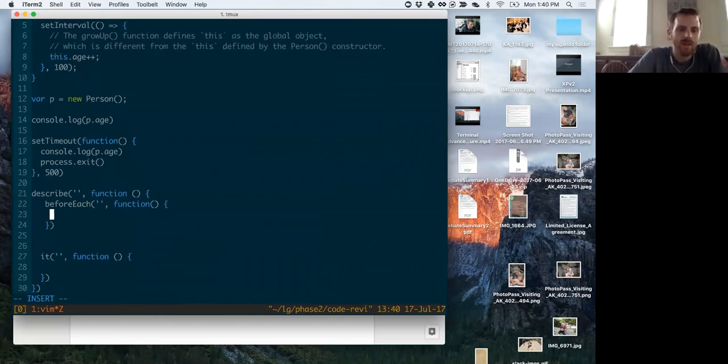So Mocha has a concept of this, which gives you state for each individual test. So you can set things on this that you want to have be state for your test, and then in your test, if we log out this.countdown here, we're going to get 1.